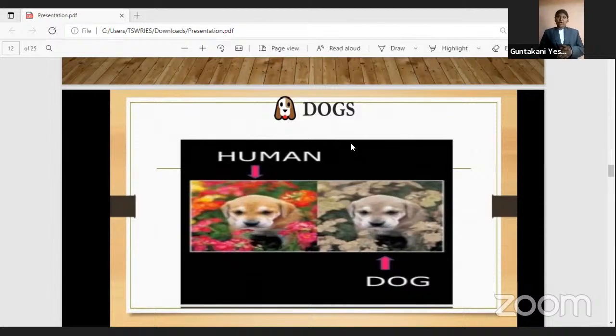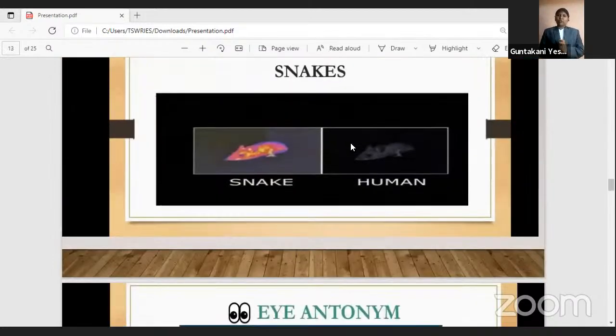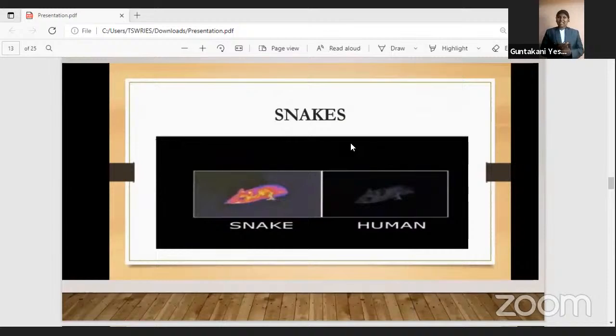So now let us see the vision of some dangerous animals, not only cute pets. We will see some dangerous poisonous things. Yes, you're right. The poisonous thing is nothing but snakes. So now let us see the snake's vision. So friends, snakes detect heat. Whenever they look at an object, if it is a living thing, they see it in red and orange color, as we can see in this picture, right? The human sees everything in black, and compared to that, the snake sees in red and orange color. Yes, friends, because it detects heat. By seeing this only, it can identify everything.